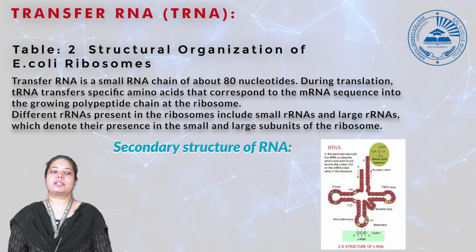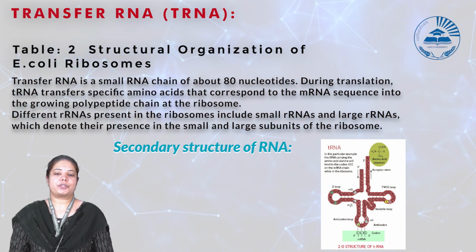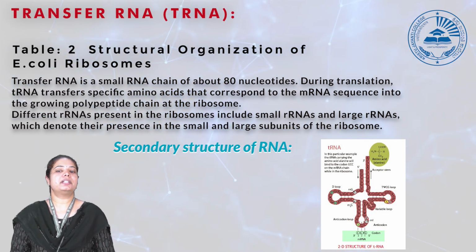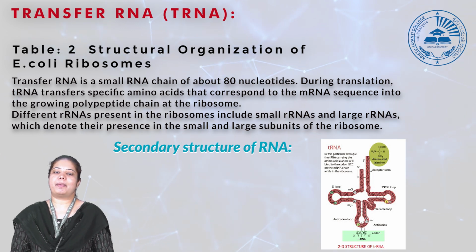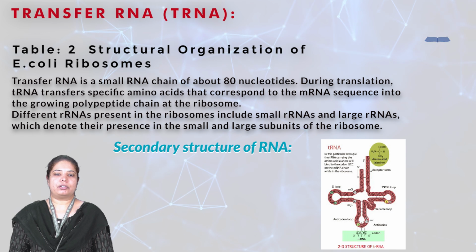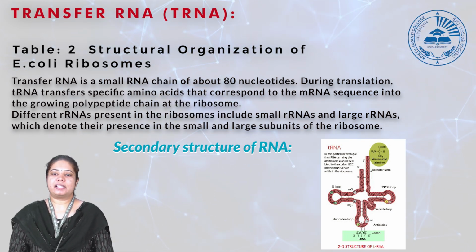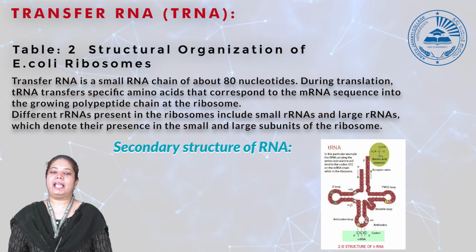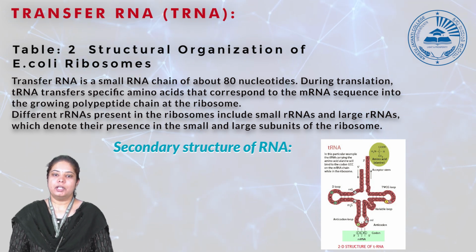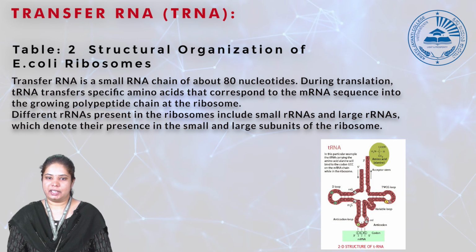This specific amino acid will be incorporated in the newly synthesized protein, and the sequence of codons present in the mRNA will be read with the help of the tRNA. Accordingly, the amino acids will be picked and the sequence of amino acids will be given to the newly synthesized protein. If we see the structure, the 3' end of the tRNA has a CCA sequence. This CCA sequence acts as the acceptor arm, which will pick the specific amino acid according to the codon present in the mRNA.